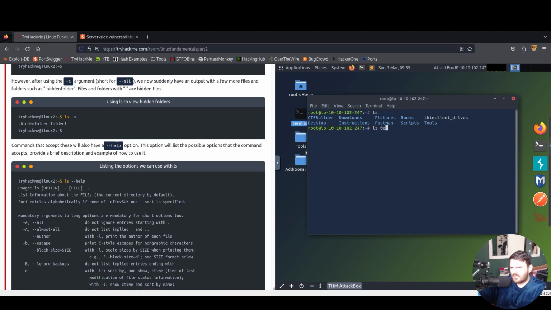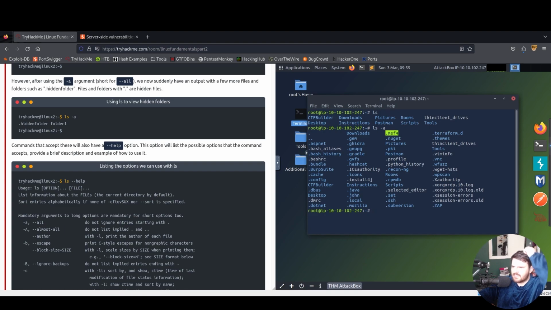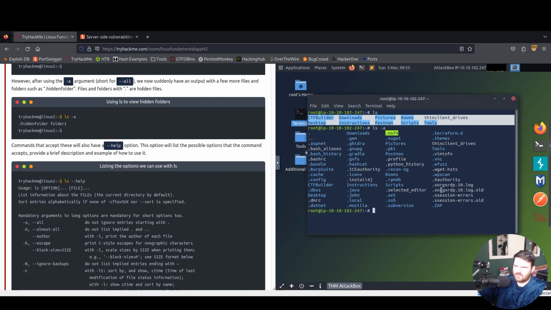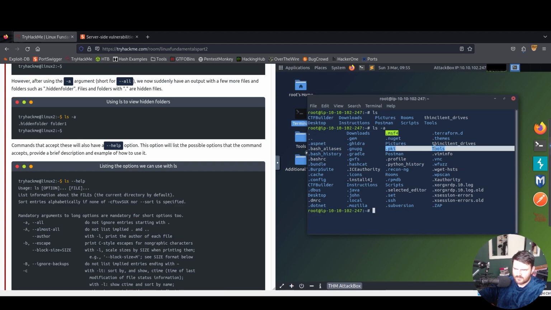And now if we say ls and we use the flag -a, you can see a ton more files. You can see the directories that are shown here. Look at this, a lot more, including of course our hidden directories between the lines.